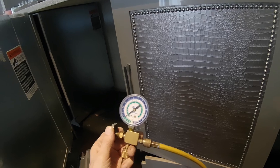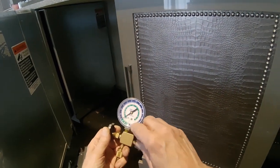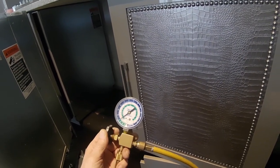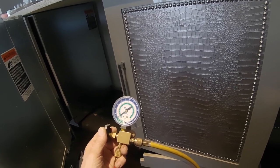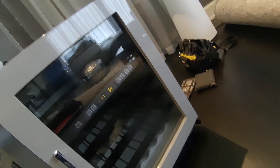Normally when you first turn it on and it first starts its cycle, it's somewhere around 50-60 degrees in there. 134A — what's the temperature? This is not a 134A gauge, this is R12 and 22, so you can follow the R12 scale. At 20 pounds back it's going to be somewhere around 20 degrees, and you've got 10 degrees for skin temperature, which would be 30 degrees. It's not showing that to me. Let's see if that temperature has come down a little bit. The upper section came down one degree — now I'm at 69. That's coming down — that's a good sign.